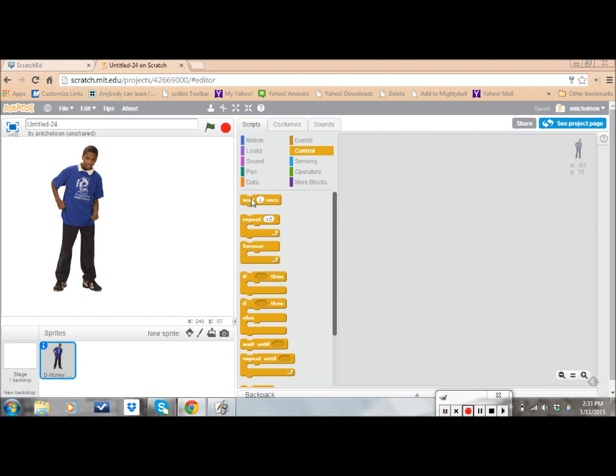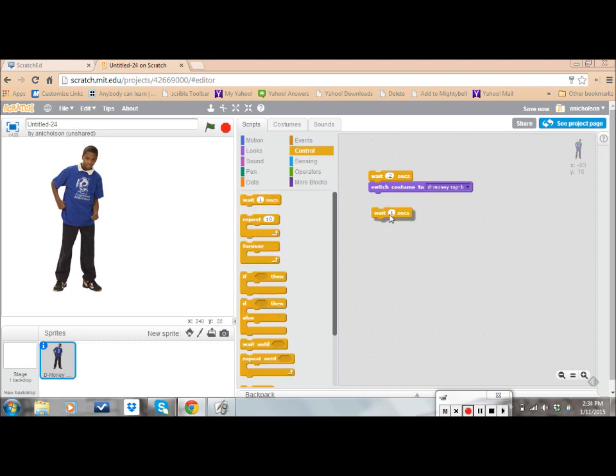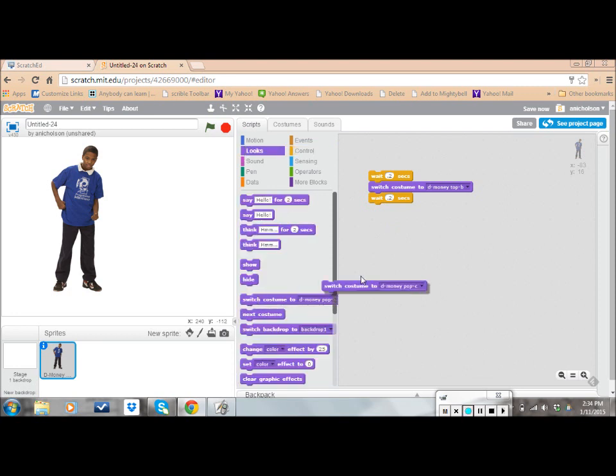We could say wait, let's do 0.2 seconds, and then go to looks and say switch costume to, we'll switch to the B one, and we can repeat that, control 0.2 seconds, and then we could go to looks again and switch to the next costume.